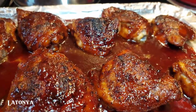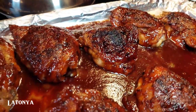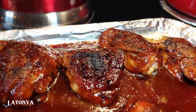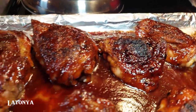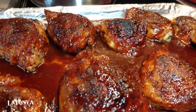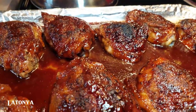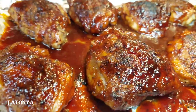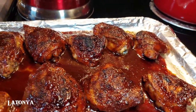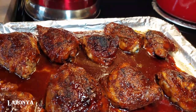Here's the chicken out of the oven. I think I'm going to have that one right there because it is a little burnt — don't you like it a little burnt? This is the barbecue chicken and we have some sauce in between, so if you want to put it on your mashed potatoes you can. Let me throw it on the plate.